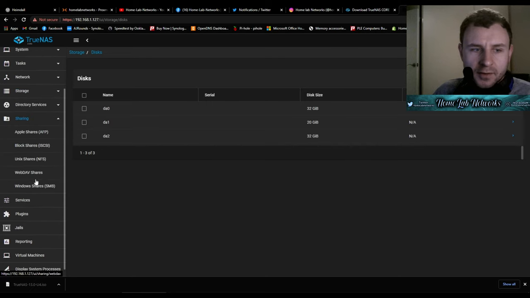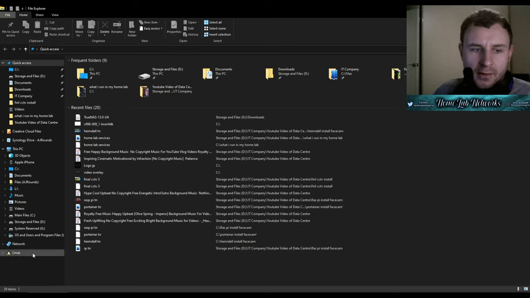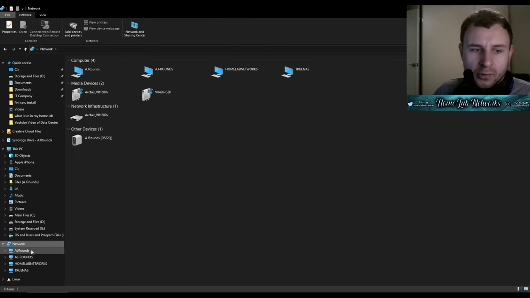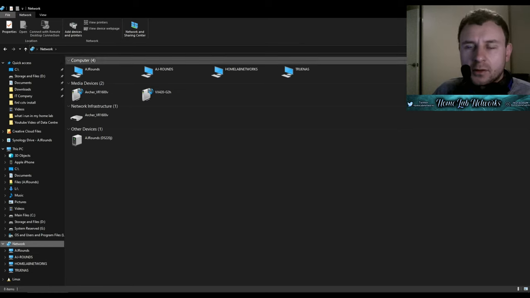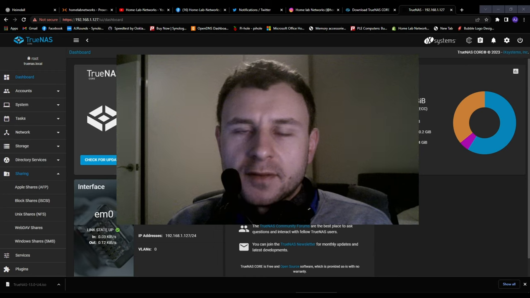And then sharing, this is where you'll set up the network share. So you can mount it to your Windows machine and just access it from your file explorer. So once that's all set up properly, you go to network and it will come under here instead of having to actually go to the web interface and then using it from there. Settings you can change for your hardware, and so use more cores in your CPU, more RAM, and have a load of hard drive storage. But that's the basic setup on TrueNAS on Proxmox.